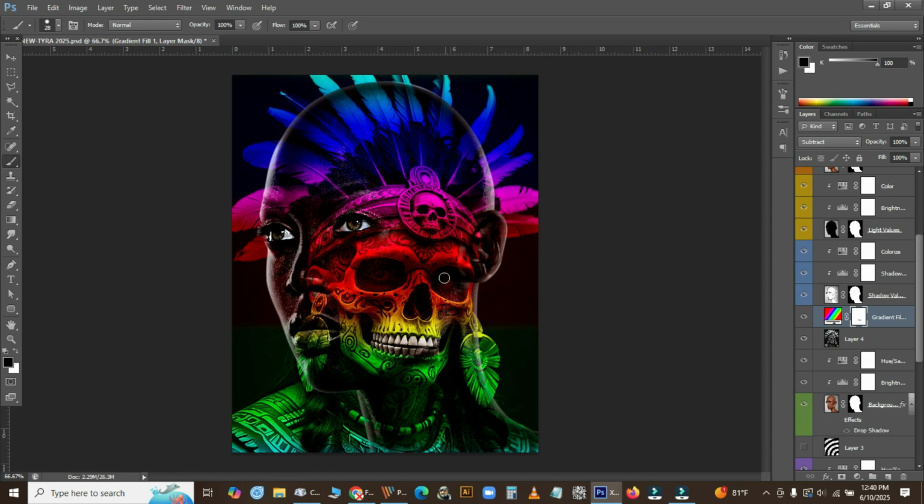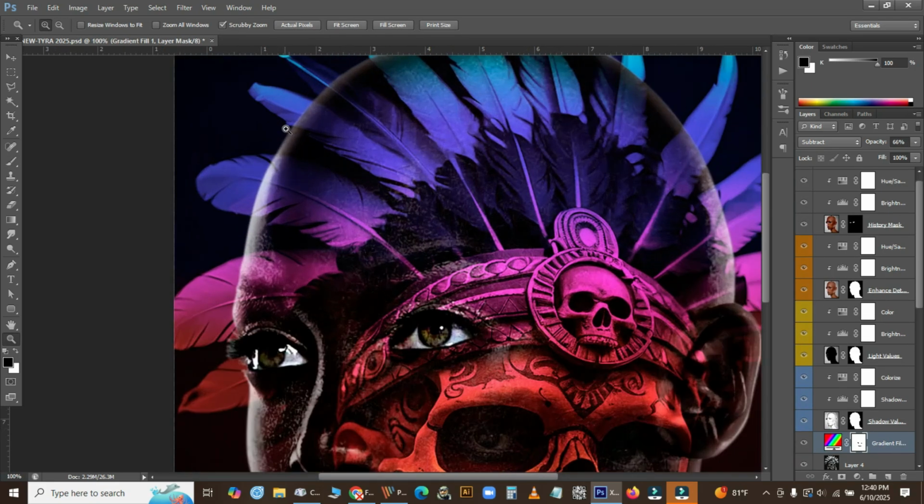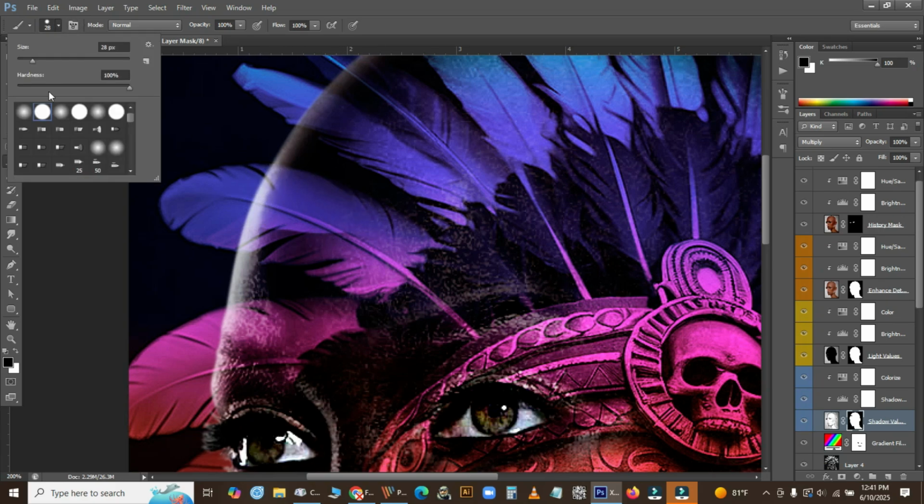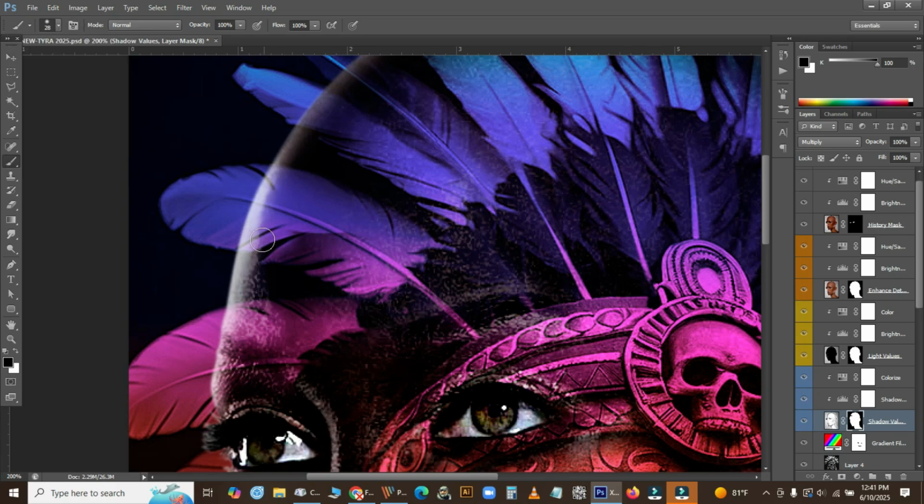In this instance, the shadow and highlights on the top of Tyra Banks' head will be painted away on the layer masks to reveal the feather head dress of the Indian chief. Highlight the shadow layer mask and begin to paint away the shadows over the feather tips to reveal the feathers outside and forward of the Tyra Banks image. Use 100% black paint with a feathered brush as necessary. No masking will be required, as you can clearly see all of the image details as you paint.